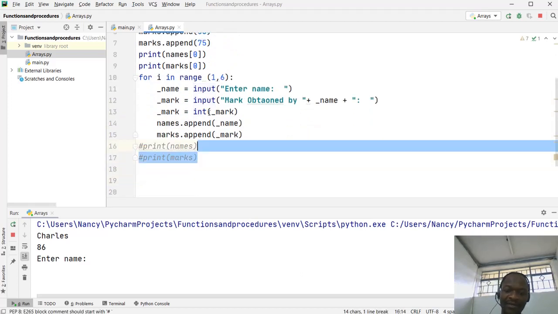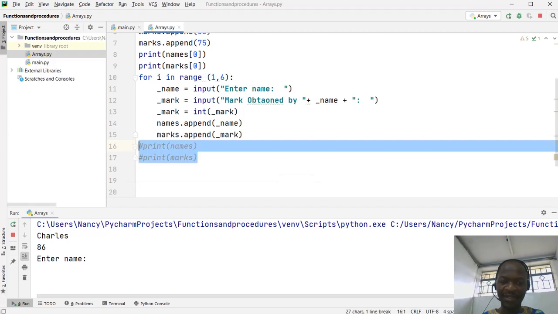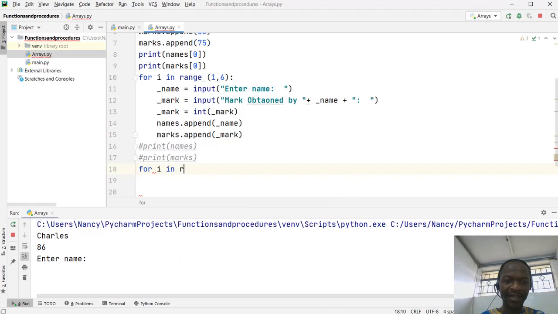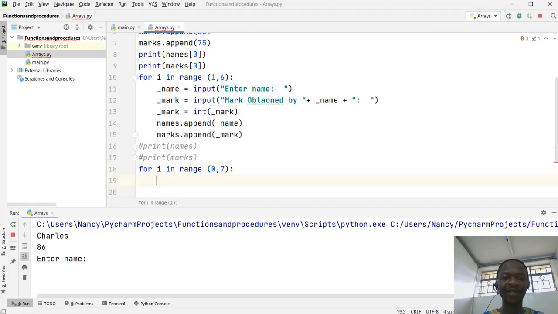Here on the print, what if we do this? Let me not remove this. Let me just say for i in range, range 0 to 7. Let's see what it's going to give us.